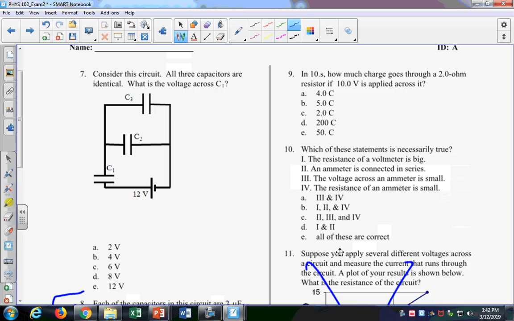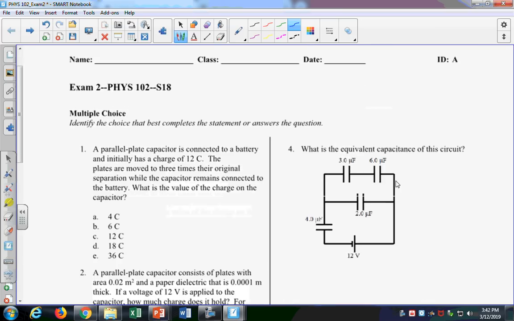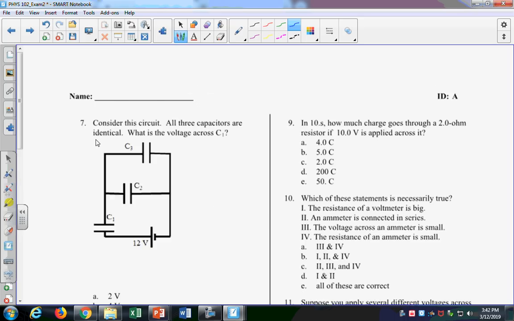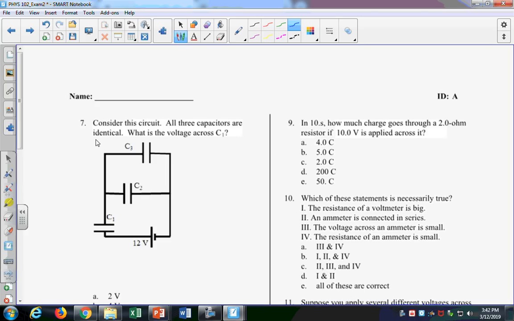You're going to see some stuff, I think it made the final cut, about voltmeters and ammeters: how they're hooked up, what their resistances are like. I'm pretty sure you see something like this. Can you go over that? Number 1? No, the voltmeter there. Yeah, so there are really just 2 facts you need to know about each. Voltmeters are hooked up in parallel. Ammeters are hooked up in series.